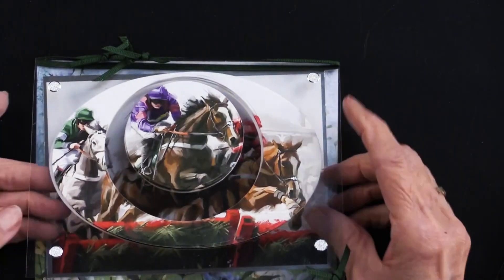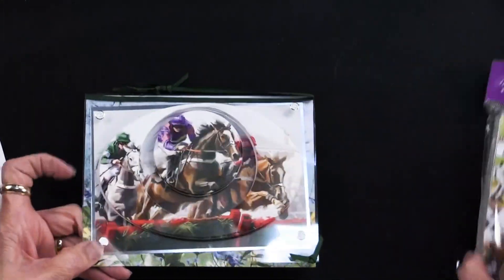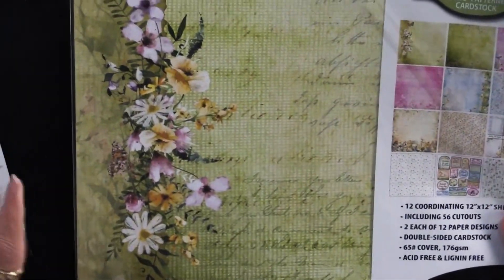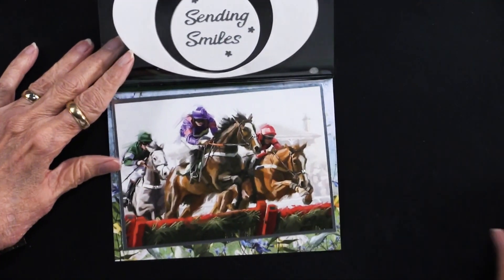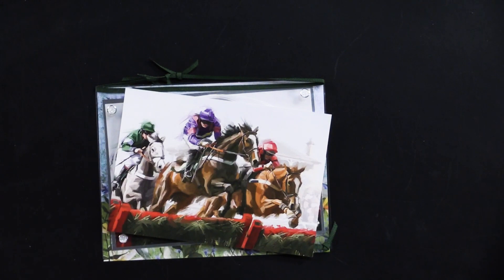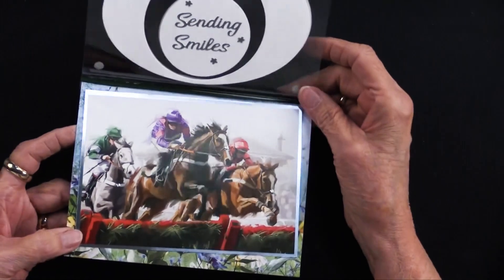I'm going to open this up — you can see it's acetate on the front, but I just want to start with the card base. You can see that there are flowers behind there. She used the metal blooms 12 by 12 cardstock, which has lots of borders in it, and she used that to create her card base. This is five by six and a half inches. Then she took one of these — and you know you're going to get six of each one — and matted it onto the silver metallic cardstock, then glued that at an angle on the inside of her card. So that becomes the card base.